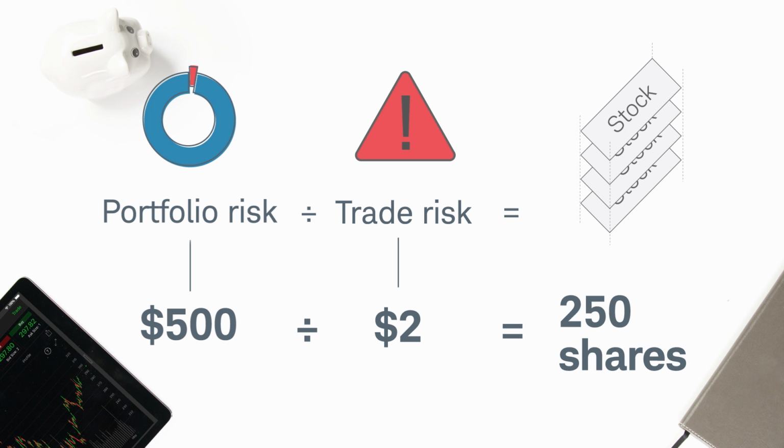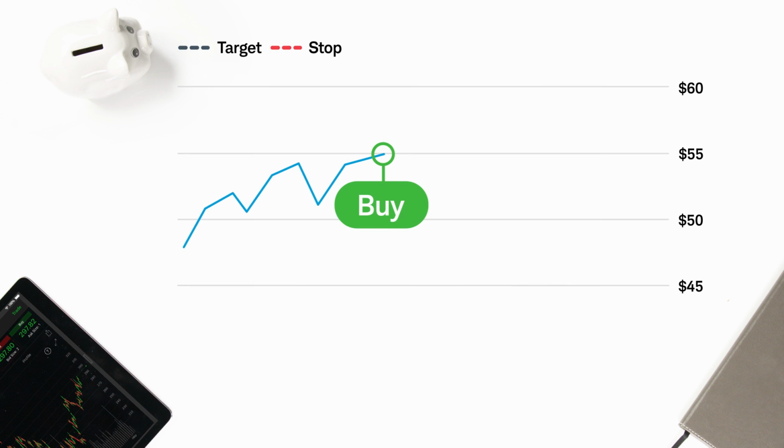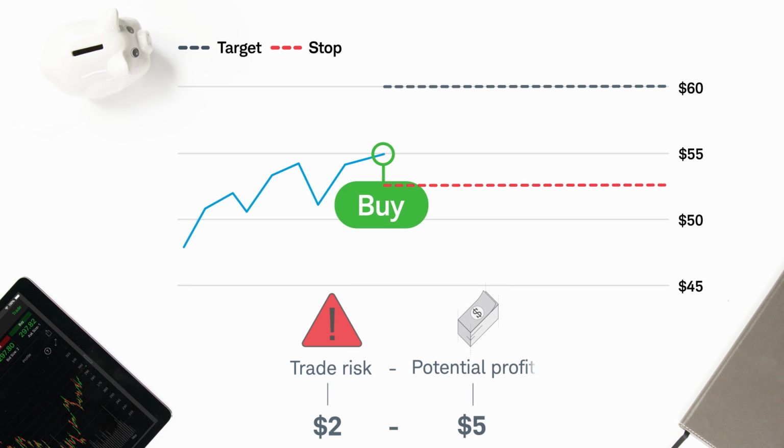Of course, this is only one way swing traders calculate their position size. You'll want to find a method most appropriate for you and adjust it to fit your risk tolerance. Comparing the trade risk to the potential reward can also help determine if a trade is worthwhile. Let's say a trader bought a stock at $55 per share with a target price of $60. They decide to close the trade for a loss if the stock falls $2. That means they're risking $2 to potentially make $5, not accounting for any fees or slippage. But if the target was $56 with the potential to make $1 while risking $2, it could mean that the reward may not be worth the risk.